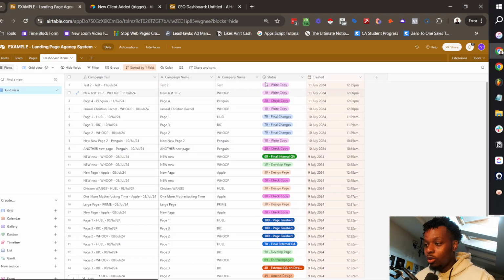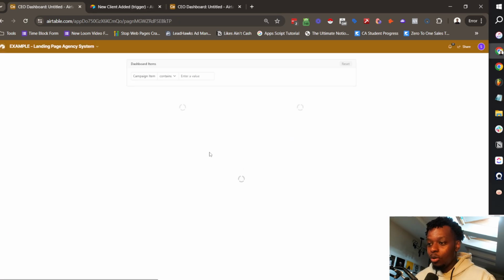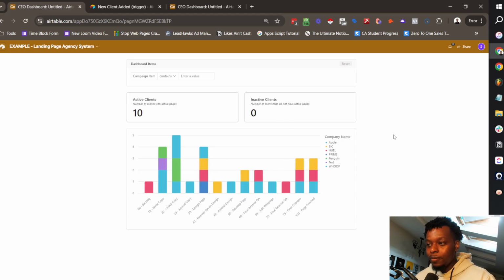I'm also going to create a dashboard table, which can be used to create a very, very simple interface, which can help you see what's going on for every single part of the operating system, which can be, once developed, divided into every single member of the team's roles, so that the CEO can see everything that happens at once, the ops manager can see everything that happens at once, the account manager can as well, and so on and so forth. So with that being said, let me show you what happens when things get put to work.